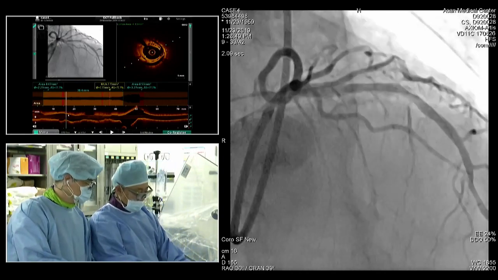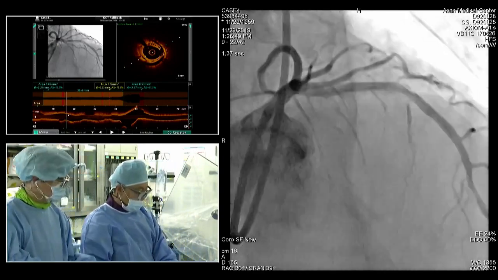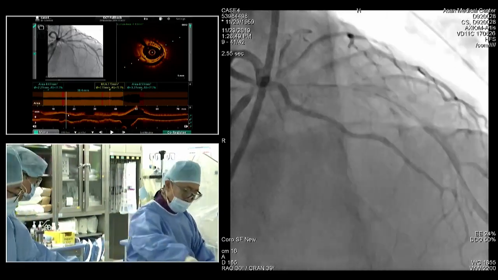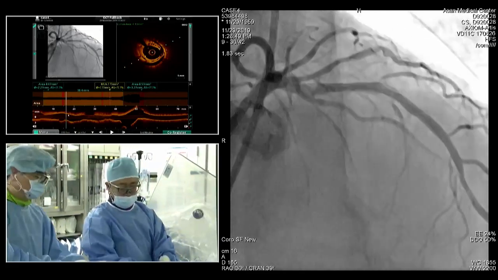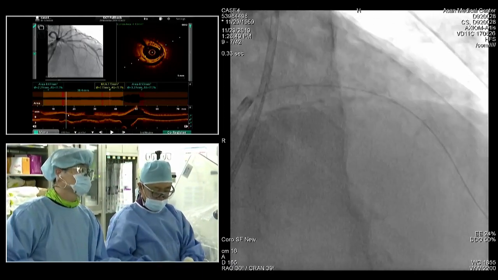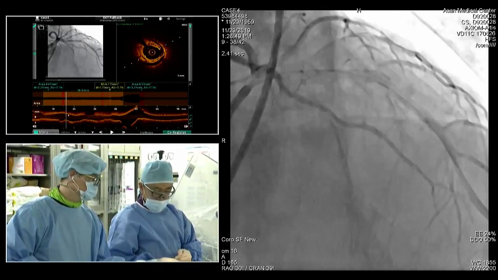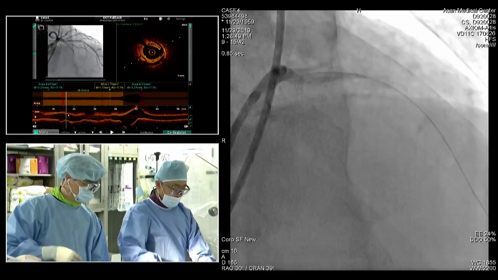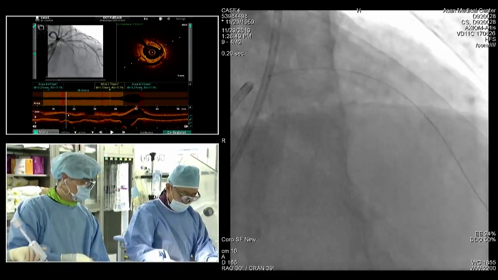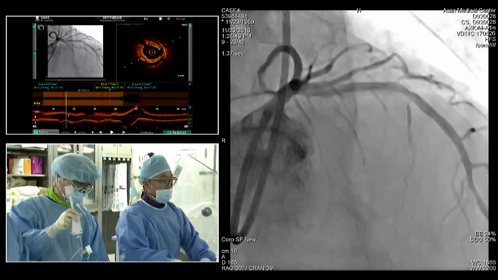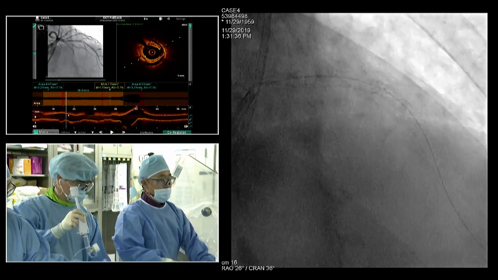Okay, so one of the key points of this lesson is for left main or ostial regions: although we invent a next version of the BRS, some region selection might be required for BRS implantation. For some ostial regions, or regions having higher elastic recoil, or left main, BRS would not be a good option, while another region is a good option.